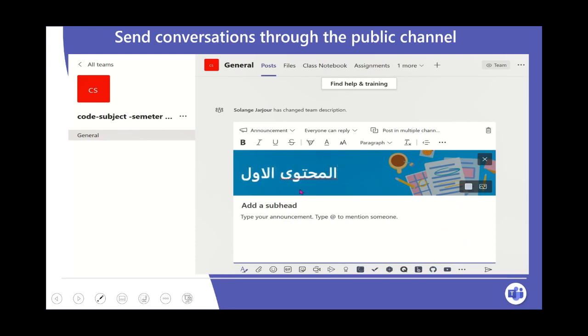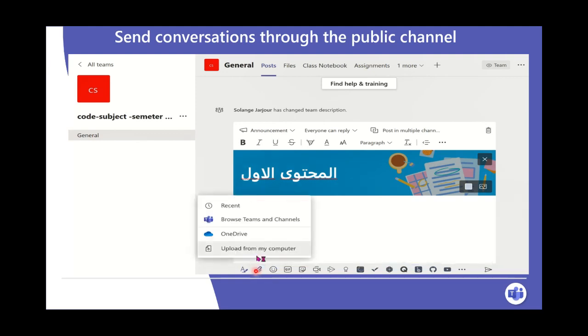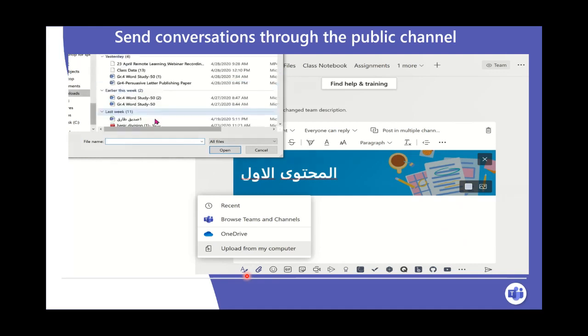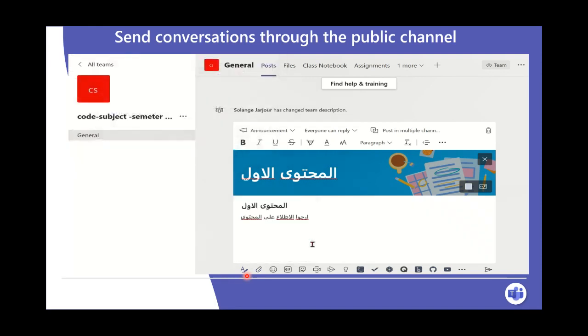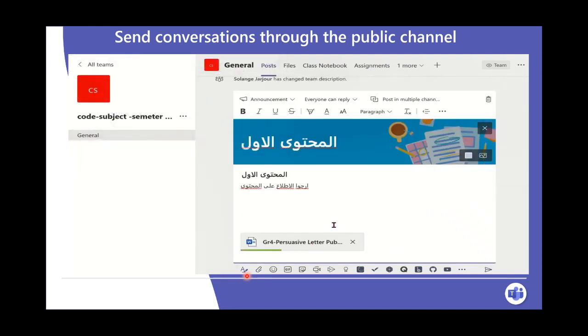You can write in Arabic, you can write in English, any language that you need. So we also have to put the header of the announcement, and we can customize any message for the student. From the bar down here, you can add anything that comes to your mind. What we will do now, we will use attach to upload a document for the student. So you select any document from the downloads and you upload it to your announcement.